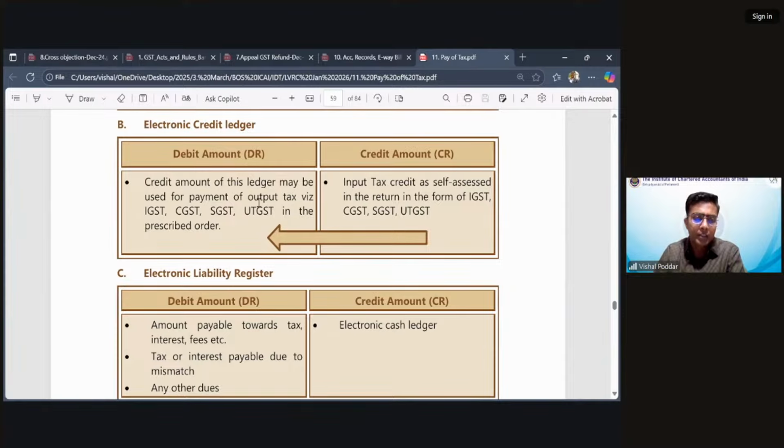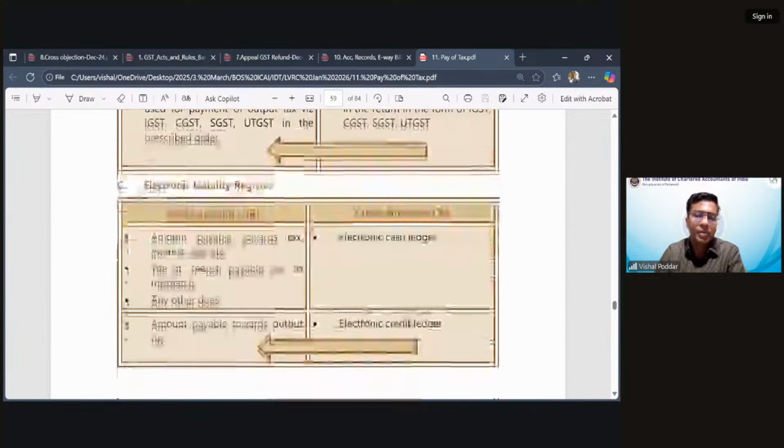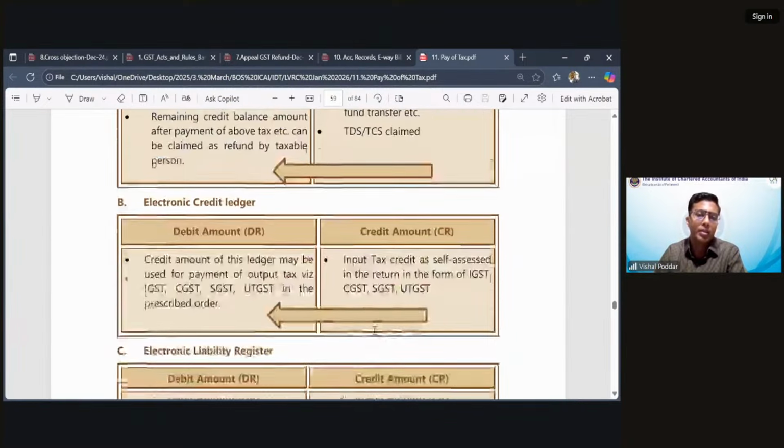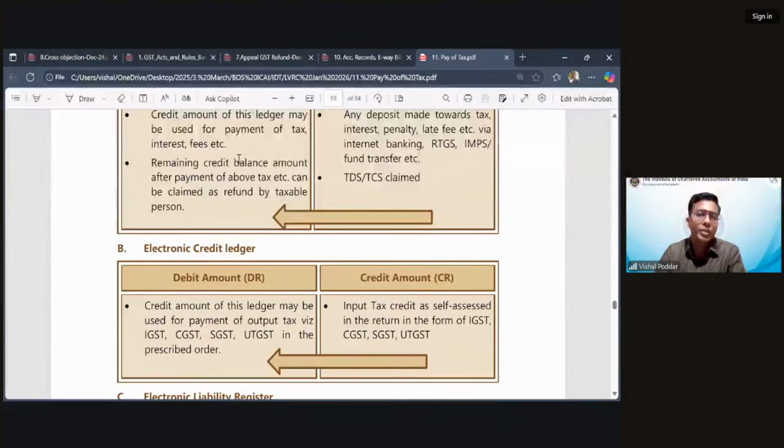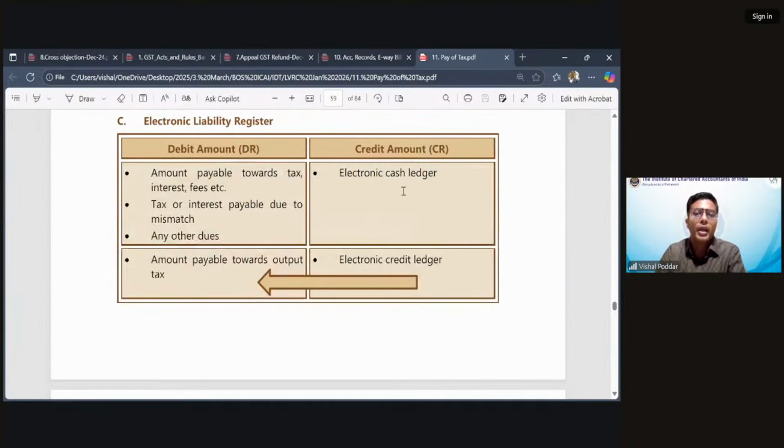So in credit ledger, the amount that you are discharging the tax using the credit ledger is debited here, it is credited in the liability ledger. Similarly, whatever cash ledger amount you are utilizing for discharging the liability, it is debited in the cash ledger and it is credited in the liability ledger. So it is the same simple debit credit entries only. But the only thing that you have to keep in mind is these are the records in the books of the government. So what we will be doing in our books, over there the entries are reverse. The debit credit is reverse in their books.